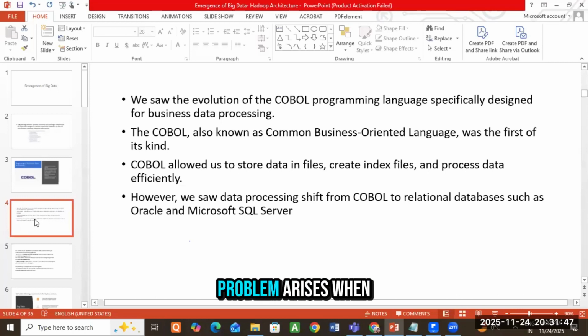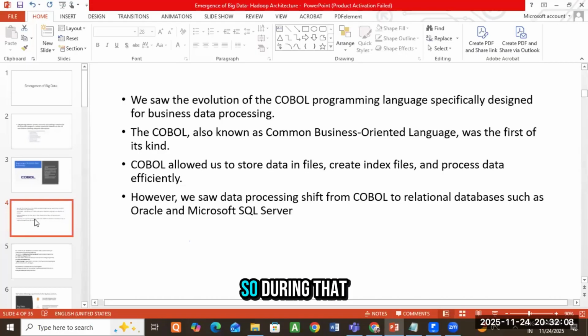Now the real problem arises when we had to have a proper relationship across different files. When data started to grow, we needed a proper relationship across different files, and COBOL struggled a lot.